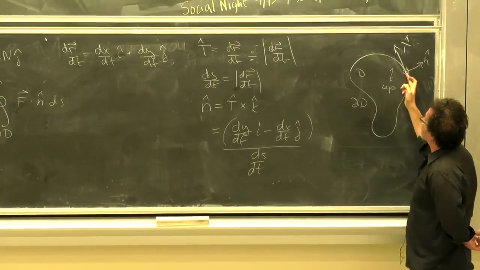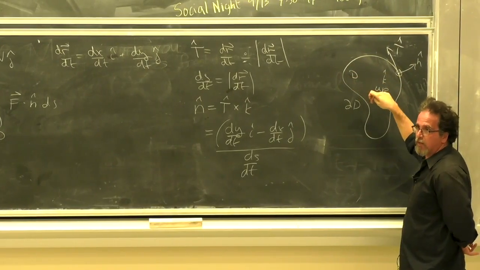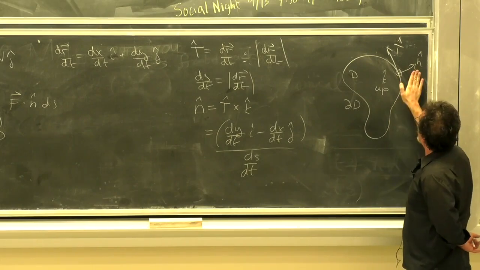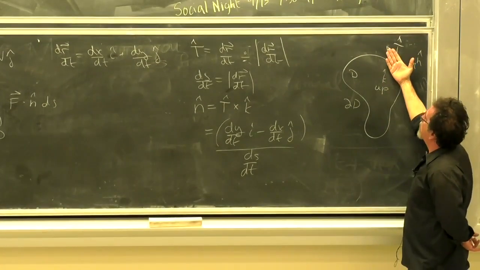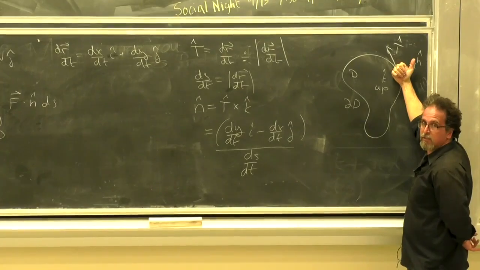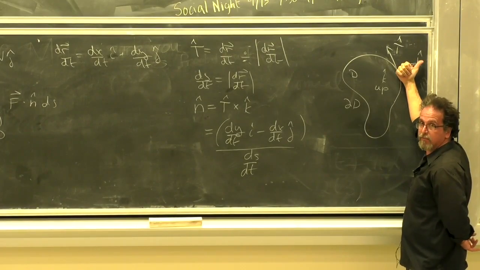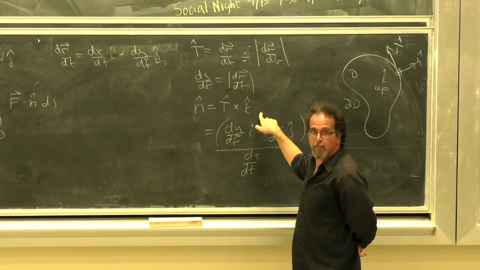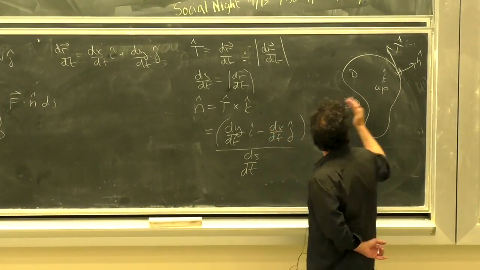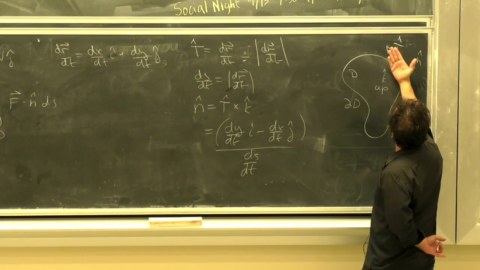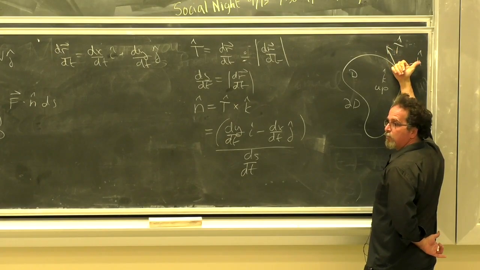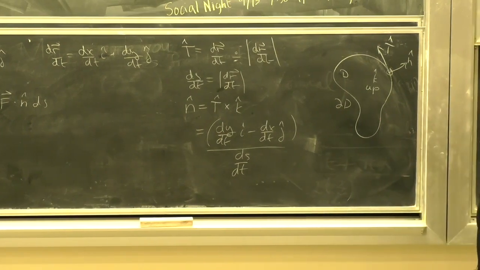If you choose the counterclockwise tangent vector, as I've chosen here, it's quite clearly the counterclockwise tangent, then n hat and t hat are related through t hat cross k hat equals n hat. So you write n hat is equal to t hat cross k hat. Just remember that. Just draw this picture and just do that cross product. The cross product you do by taking your fingers along the first vector, sweeping to the second vector, and your thumb will point along the resultant. Okay? T hat cross k hat is equal to n hat.